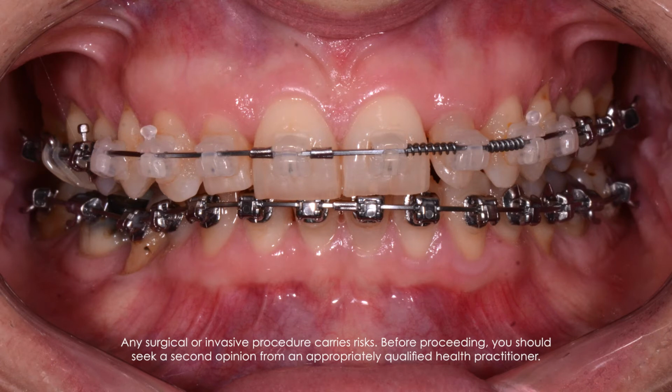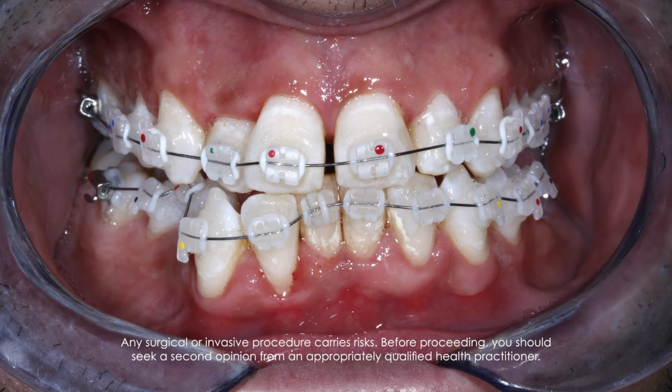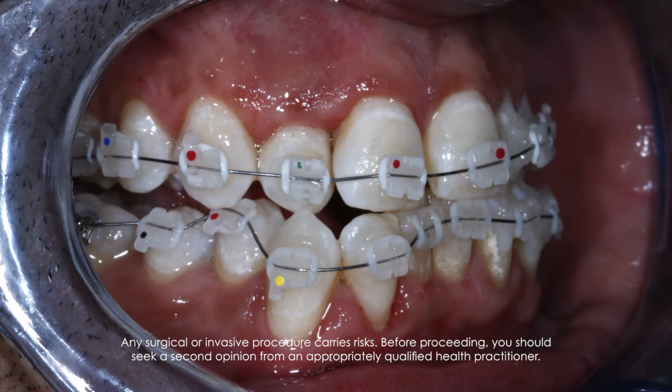Now, remember I mentioned to you before, we've got metal braces versus ceramic braces. The difference between metal and ceramic braces only has to do with the color or the material that we use for the brackets. The ceramic brackets are generally more fragile, meaning that they're a bit more brittle, and over time there are a bit more replacement issues as you go along. And number two, sometimes they may be less effective because when they break, you need to wait for a while to get an appointment to come in, so this may actually prolong your treatment time slightly.